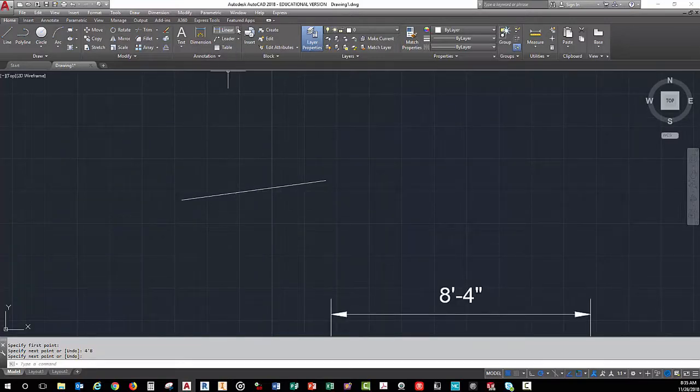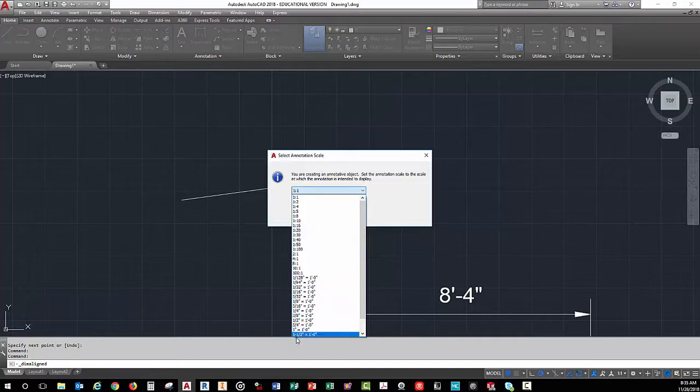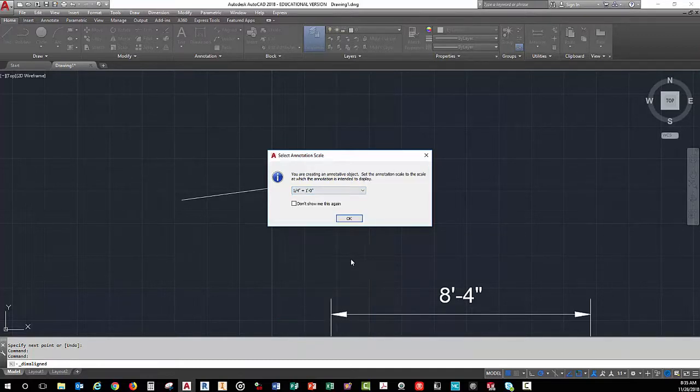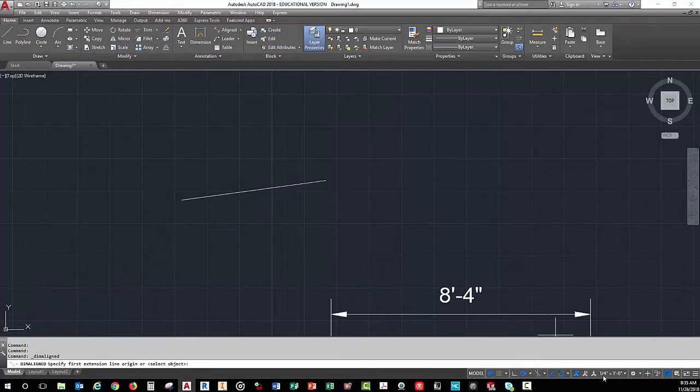Now, here's another thing that you need to remember. If you have something at an angle like that, you use a line. You're creating an annotative object. Set the annotation scale. Alright, my annotation scale is set to 1/4 inch is equal to a foot. So that's something that helps you remember. See, I don't use it very often, so I forgot. There you go. Now, you notice it shows up down here. This is your annotation scale. Show annotative objects. You do want that. And then it says add scales to objects when the annotation scale changes. Now, you'll want to turn that on if you goofed up or you have two different scales for something.